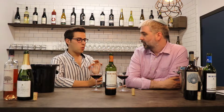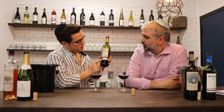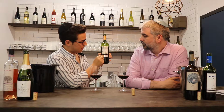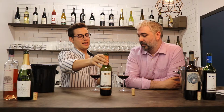So any bottle from Rioja that says Crianza on it means that it had at least 2 years of aging. The final proof to know is here. If you turn around, here you see Reserva, but on the Crianza it would say Crianza. It says Rioja, it has the hologram and everything. This sticker actually costs a lot of money. That's the qualification, right? Exactly.